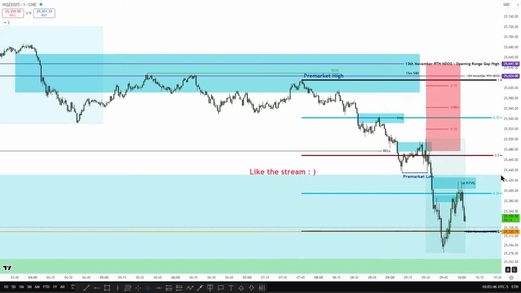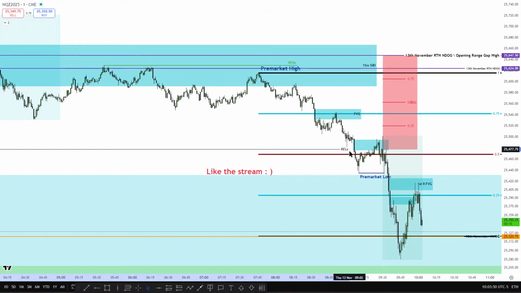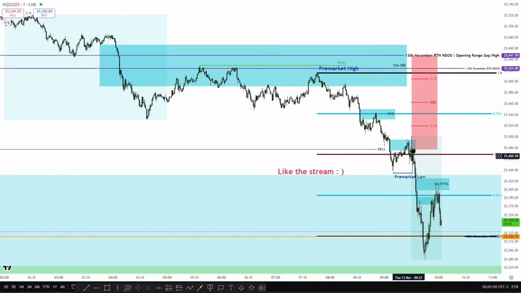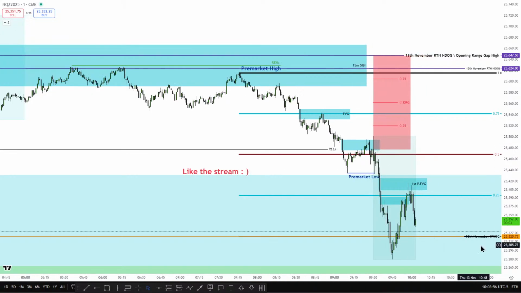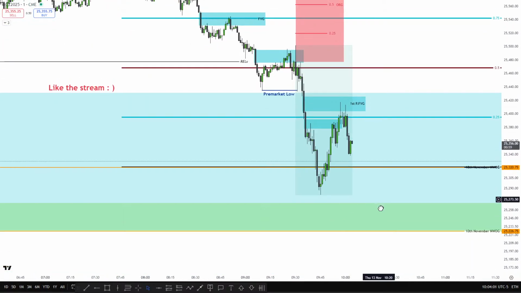For the day? Oh, well, our draw's already been hit. I was looking at the relative equal lows this morning. That got hit. And then at the open, we were looking at the new week opening gap. And now I'm looking at the liquidity void inside the new week opening gap.